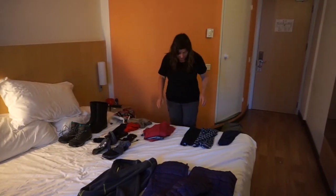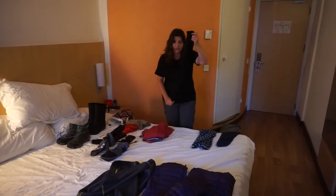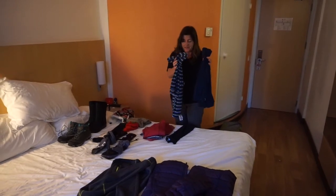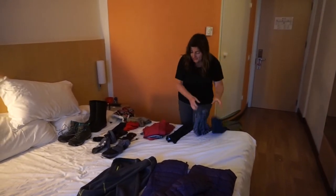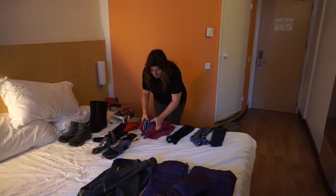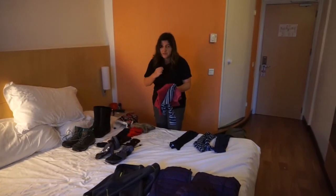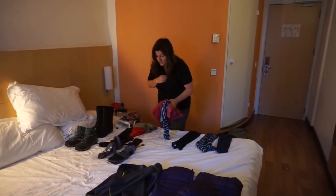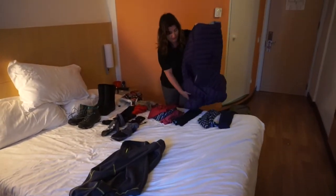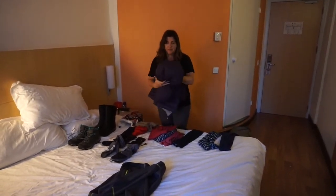Next are legs. So these are actually my outer layer. Under those I wear these basic cotton leggings and then 2 pairs of polyprop leggings, and that so far has seemed to do the trick. This on top is my first base layer, and then under that I wear another 3 polyprop tops. This one's actually merino, and so far that's been doing the trick as well.